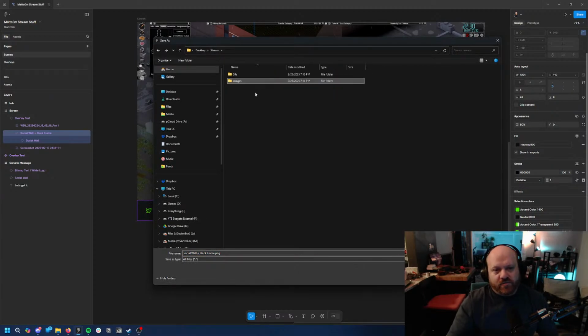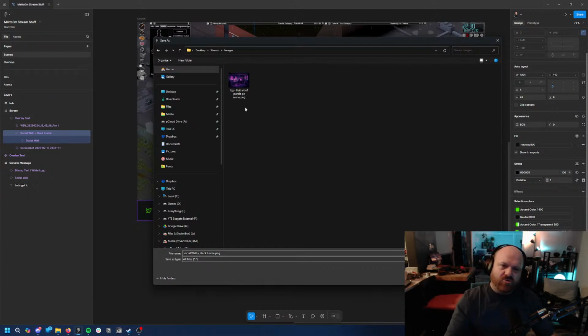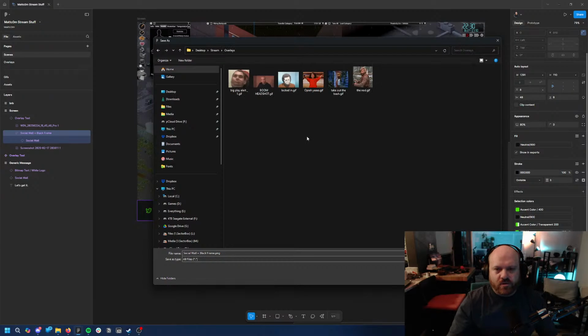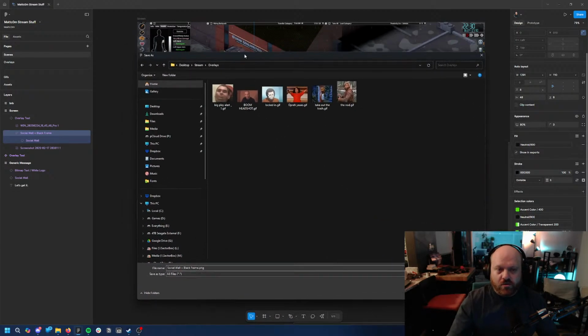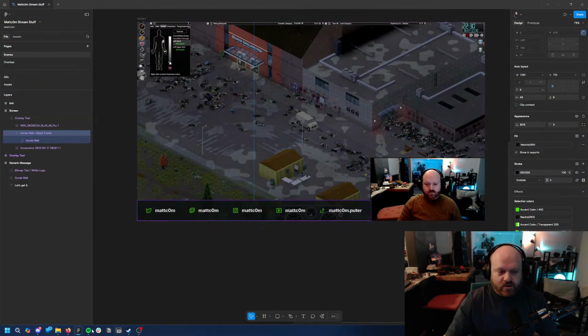And we have a GIFs folder and then an images folder. I don't know if it should be overlays. And we can do static and GIFs in the same place. So those are all my GIFs. I have these in Figma as well, just to ideate, but then eventually I need to recreate them as overlays, which is what I'm doing right now. So I have this social wall. Yeah, I'm just going to save it as that. I like that naming convention for now.